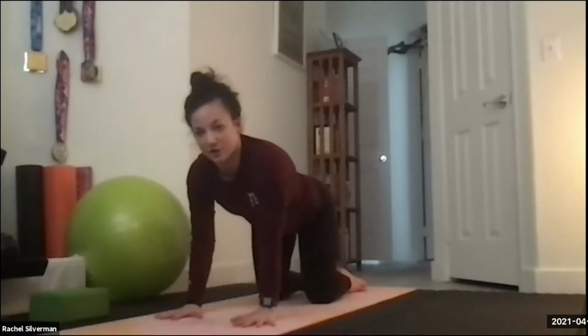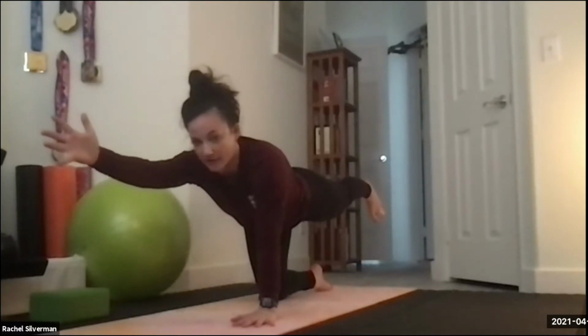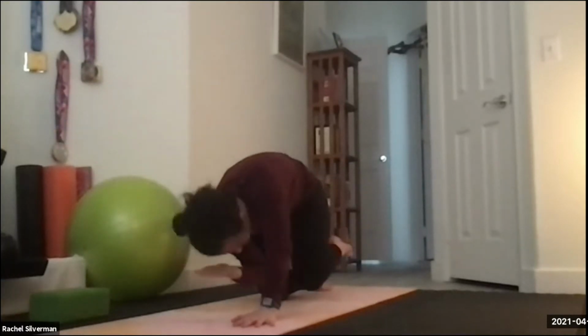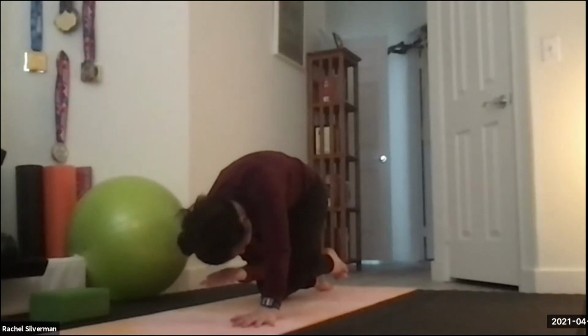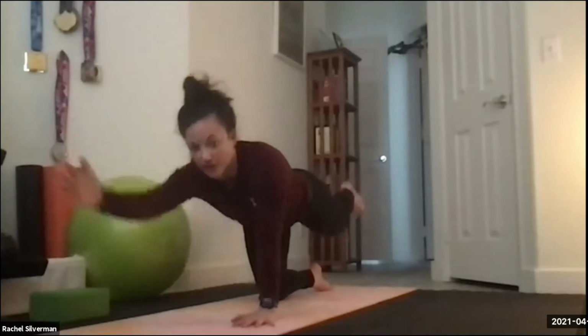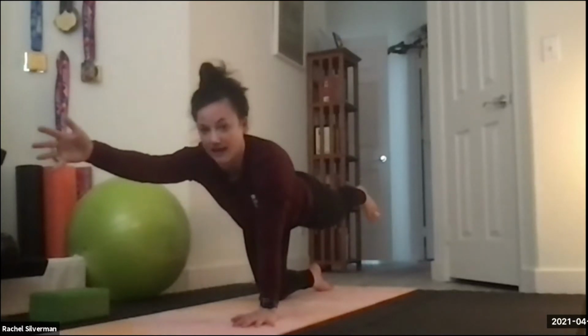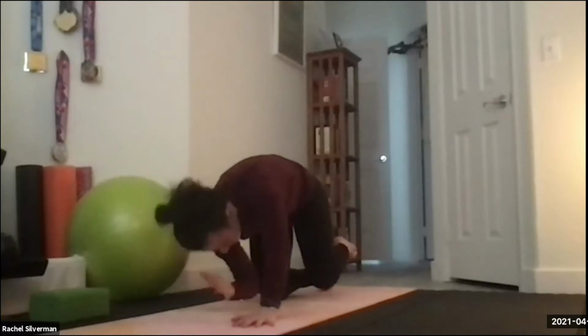Now connecting to your core, extend your right arm forward and your left leg back, opposite arm and leg. Exhale, knee to elbow, crunch it in as close as you can get it. Inhale as you extend it out and reach. Good, exhale, knee to elbow. Inhale to extend. One more time, knee to elbow.